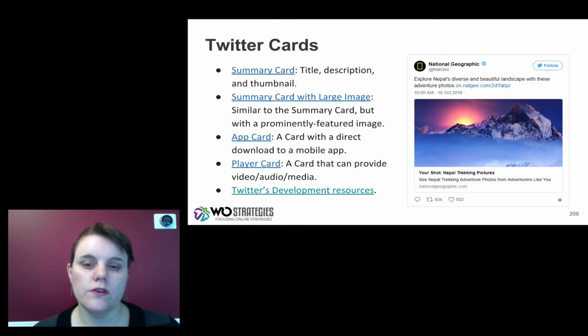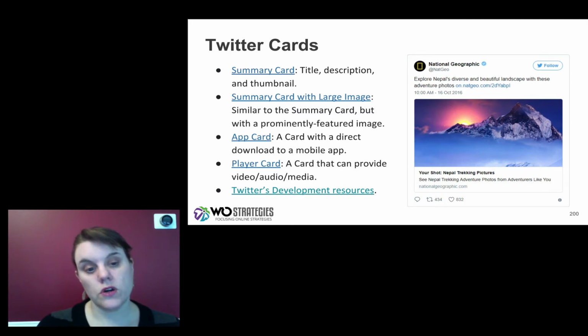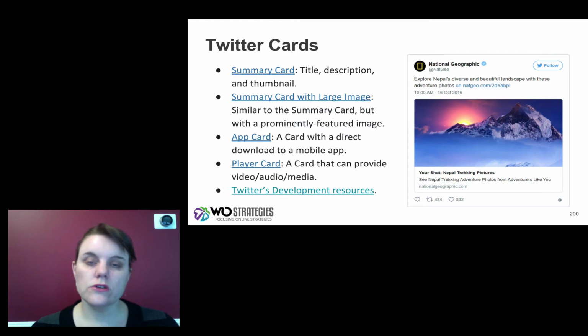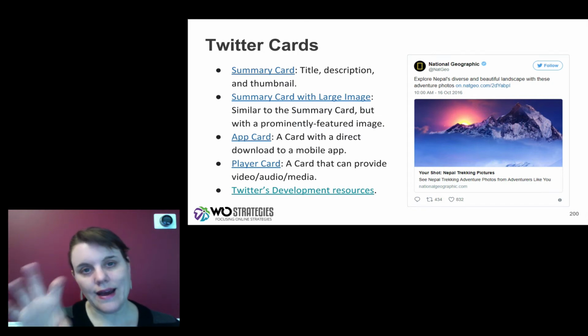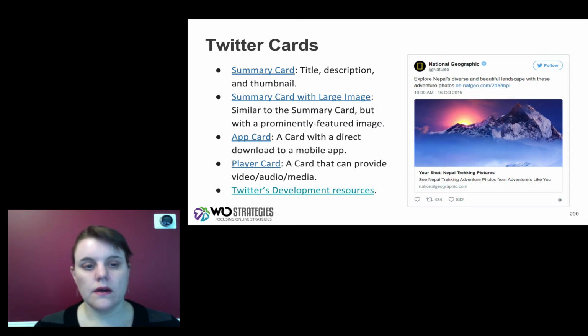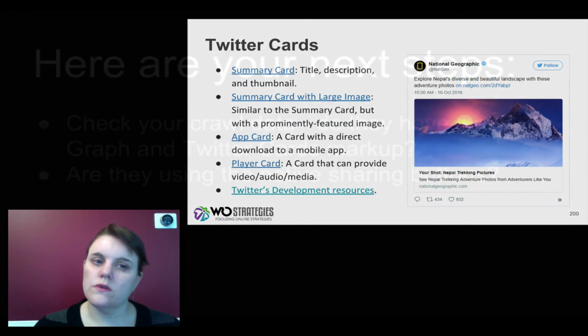So if you mark up your page with things that Twitter's asking for, Twitter Cards, you get a beautiful card like that, which includes player cards. So instead of just a tweet with a link to the video, you actually have the full video that someone can play on Twitter, like in the app. So you'd want to do that too. I've got links to all these different types of markup, different ways of doing cards in Twitter, and then the resources for how you would mark that up.